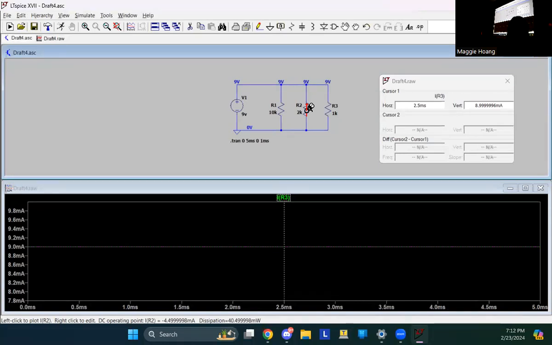It's doing that. I'm also kind of surprised. I don't think it does this on PSpice though. I think it's just because for LT Spice, normally you would have to break it to measure it, and then you could put the positive and negative, but I don't know why it's doing this.